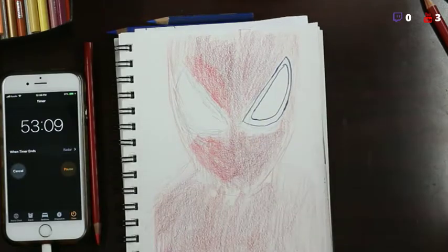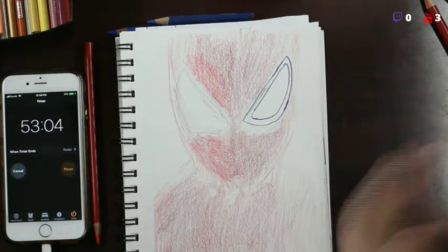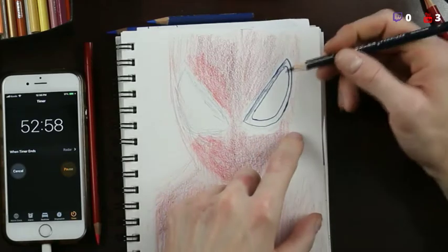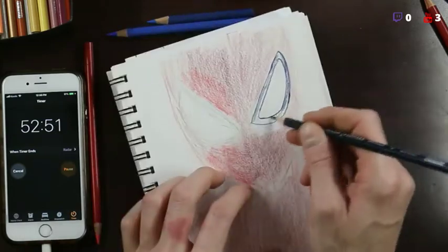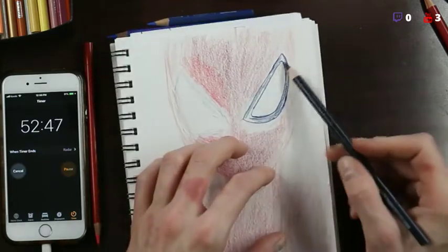Okay, now that I have that, I can use this blue. I need to roll up my sleeves here. This is intense. Okay, now I'm going to use this blue, and this blue is kind of a nice average color on the eyes over here. So I will use this blue, and then I'm going to use black. I'm going to use a little bit of this blue.